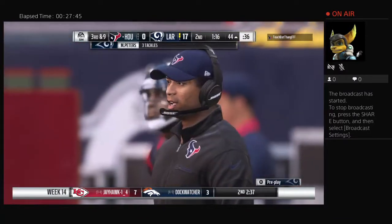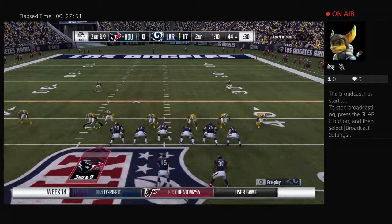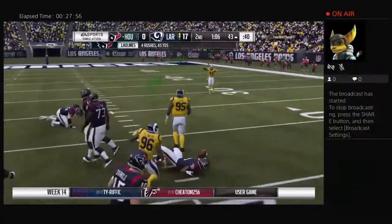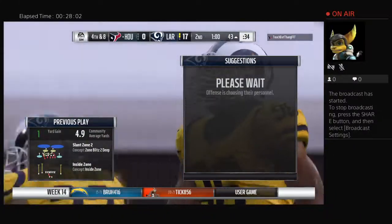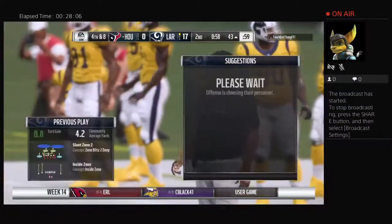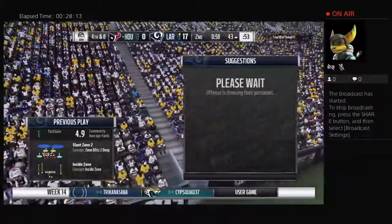So a 3rd and 9 and 6 defensive backs out there in the dime. Patrolling the passing lanes. Here we go now. They'll run it now out of the gun. And he's going to be met at about the 43. Just a yard on the run there, and that's going to bring us to a 4th down. Now the Rams will signal for a timeout, their 2nd, as the stoppage will come with a little under a minute to go in this first half.